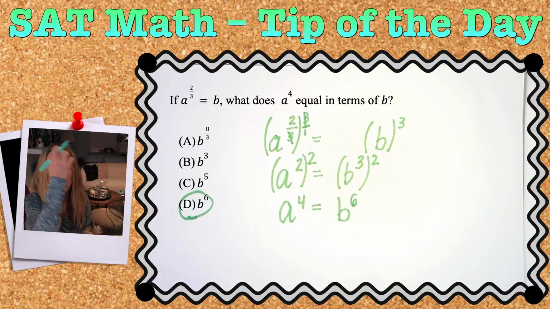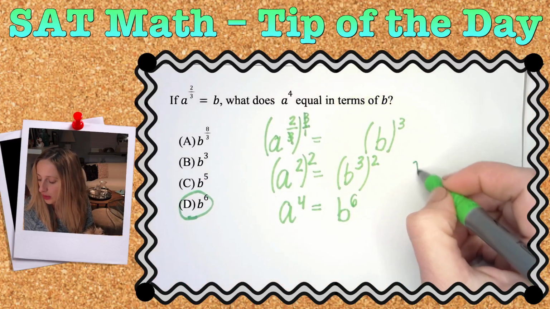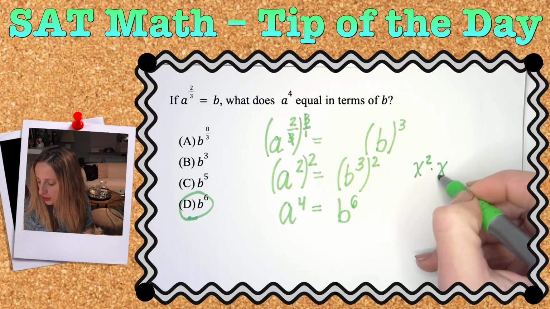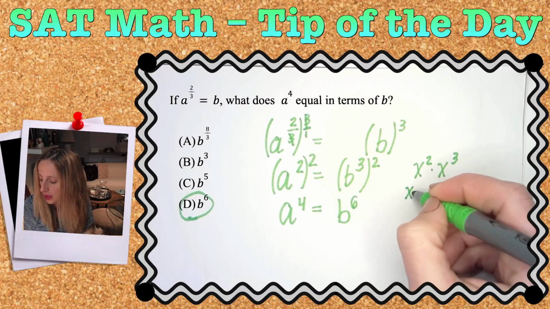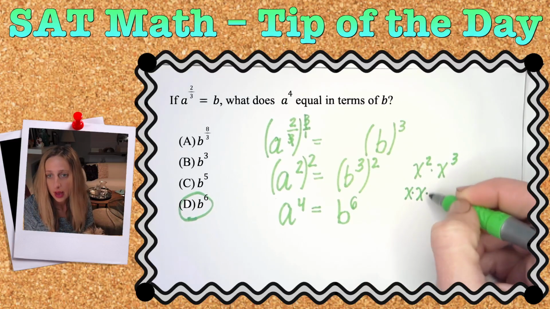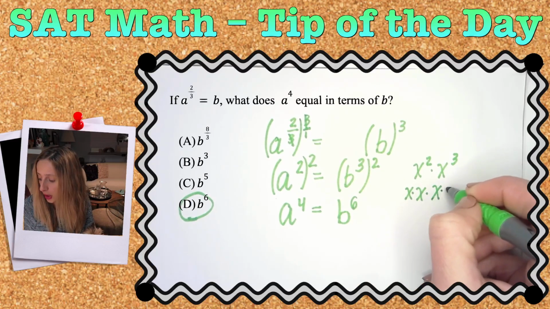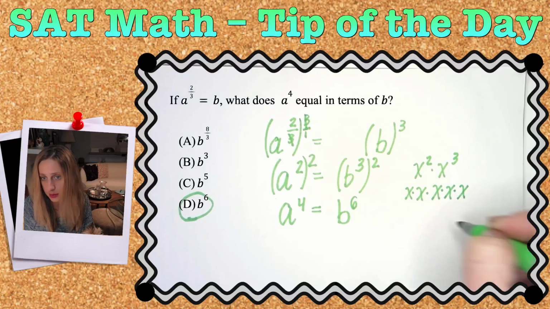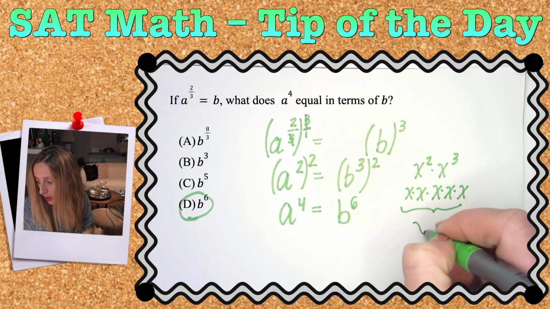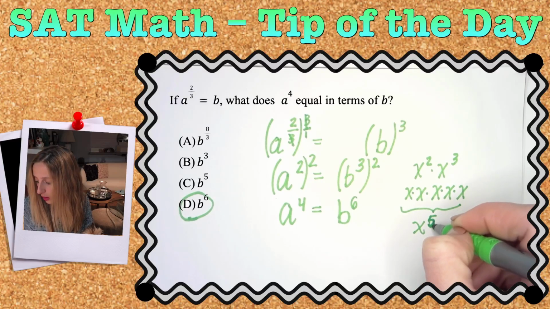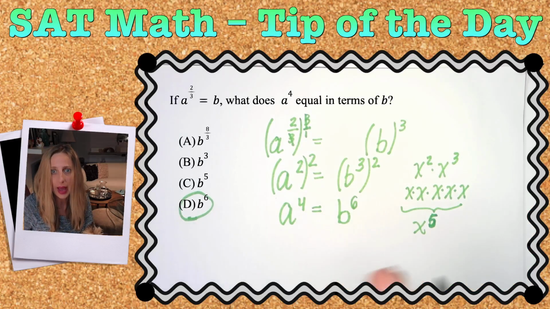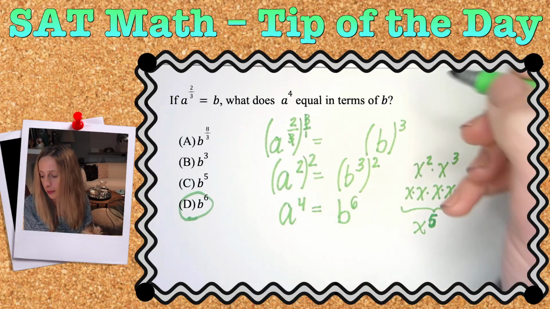Now, just to go over properties of exponents, if you forget the rules for any reason, if you have something like x² times x³ and you don't remember if this is the case where you add or multiply, just go back to basics. What does x² mean? It means x times x. And what are we multiplying it by? x to the 3rd. And what does that mean? x times x times x. So what is it that we're left with? Well, x to the 5th. Therefore, it must follow that we add the powers in that situation.